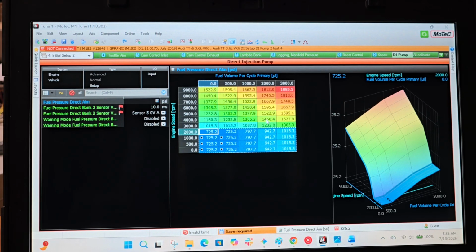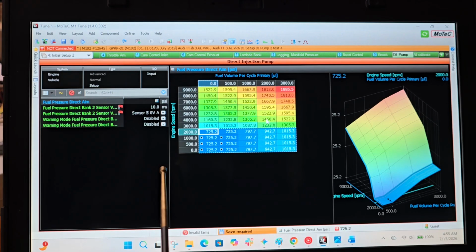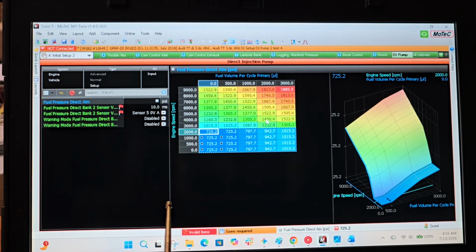Now, there is a problem with my current setup. This lower section that I have highlighted right here looks relatively good for the most part. But as we step up to the upper section here, there is an issue. My current setup was previously listed in megapascals, and I changed it to PSI, something that I'm a little more familiar with and that I like to stay consistent with across the board when setting my boost pressure, any type of fuel pressure, and everything, consistently in PSI, so that I don't have to bounce back and forth.